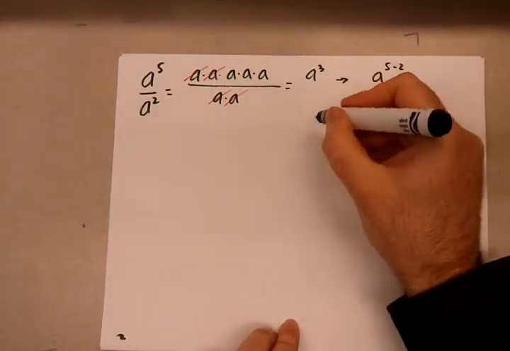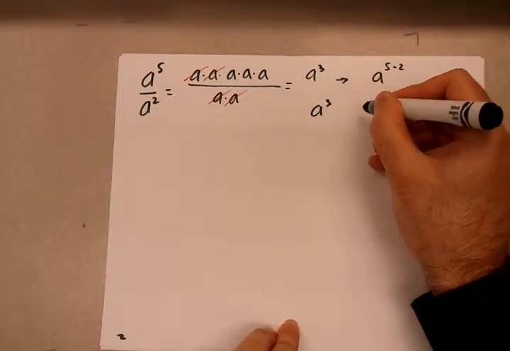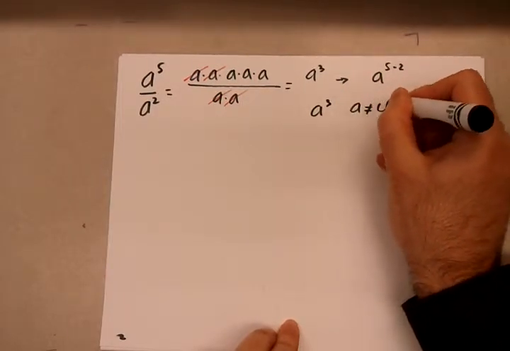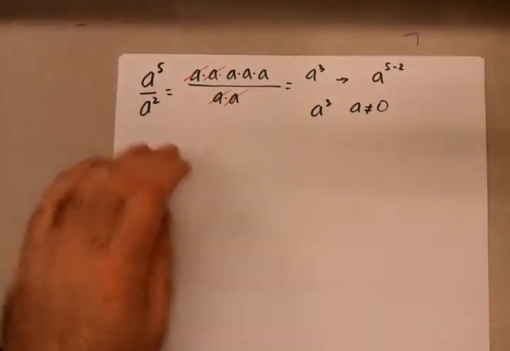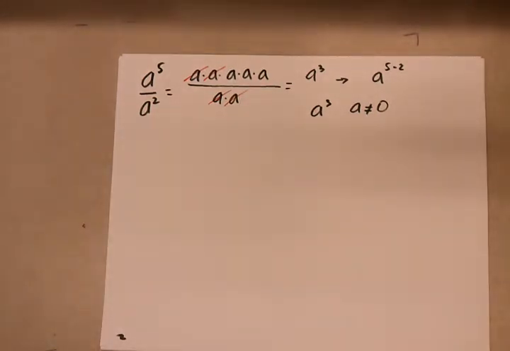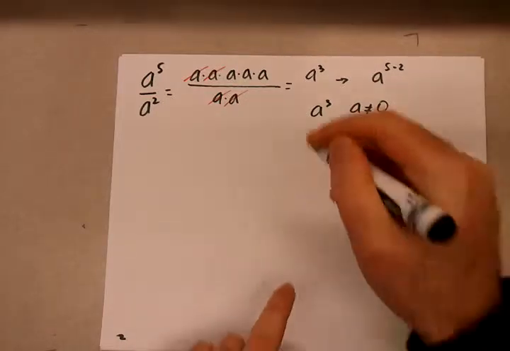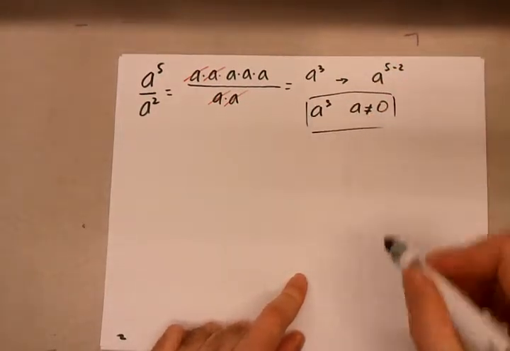This isn't the complete answer yet. A equals a to the third, but you also have to write down that a is not equal to 0. Now why would we want to do that? Because if a was ever equal to 0, you would have a 0 in the denominator. And if you remember, I told you, and we actually went over in one of the sections, that you cannot divide by 0. It breaks a few rules in math, so it just simply can't happen. So whenever you have variables for bases and you're dividing, whatever variables are in the denominator, you have to specify that it cannot equal 0. So that's the full answer to that problem.